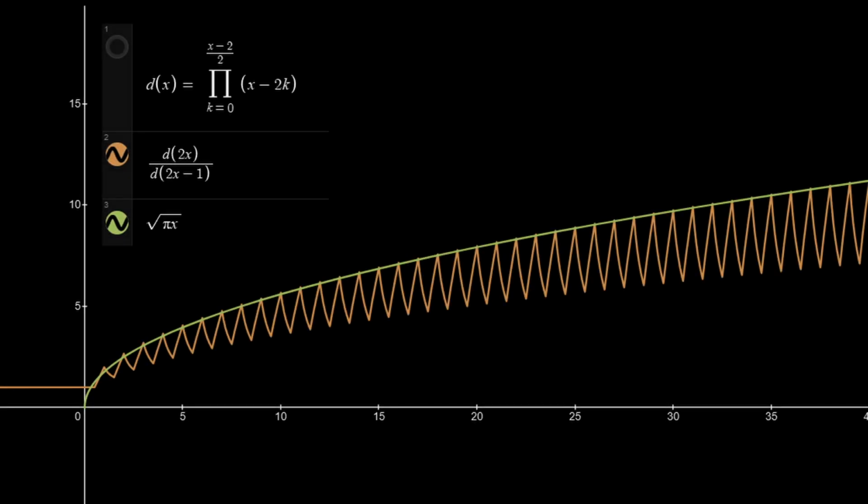Now that we understand the concept of a double factorial, we can plot the ratio from the beginning in decimals. That fluctuating orange line is that division from before, and the smooth green line belongs to the square root of pi n. With all of this in mind, we can now move on to our next resource that we will use for our proof, the integrals of Wallis.